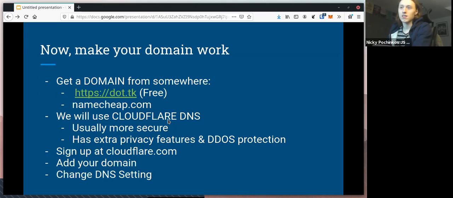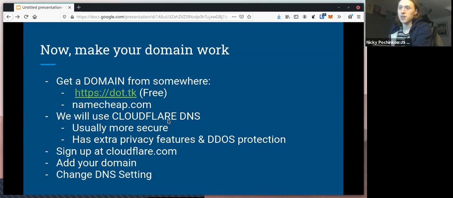So next we would want to set up the DNS so that when you type in the domain at the top of your search bar, that you get the name of your server. And for this, you have to check the DNS settings. So that's going to redirect whoever is trying to access your website up to the IP address that it's supposed to be on.